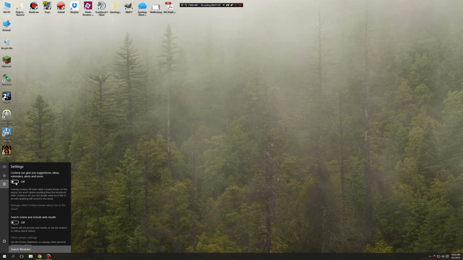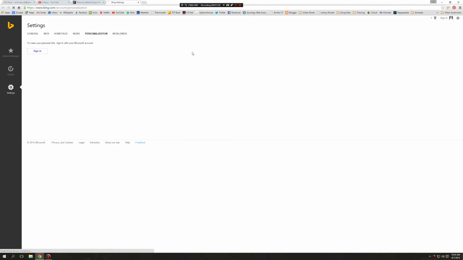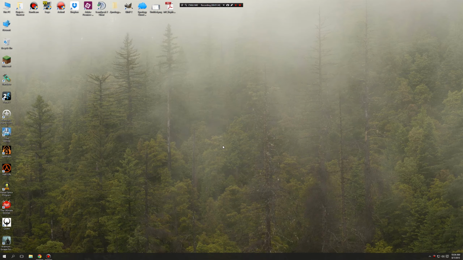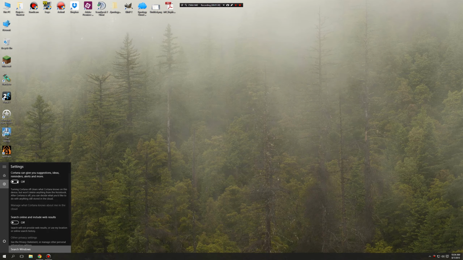I believe that you can alter that. You click that link and it will bring you to a Windows website. You can sign in and alter some of those settings, what's actually stored by Microsoft, on their servers in the cloud somewhere. But otherwise, this setting will let you just turn Cortana off. I did that right from the beginning, so I don't really have to worry about what's being stored in the cloud.